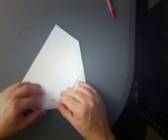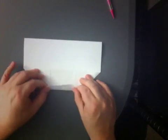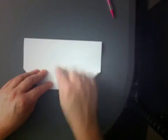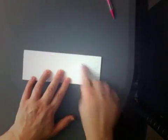I'm going to fold this corner here up so that it's tight against that original fold that we did. Then I'm going to fold this little half here up. And again, this should come about halfway up between here and our original fold, which was about a quarter way up the page. I'm going to use this fold to once again fold it right over. And again, we have these pieces left over. One more time, I'm going to turn it around.